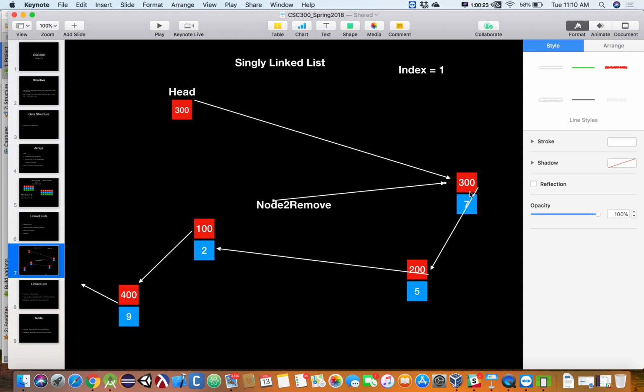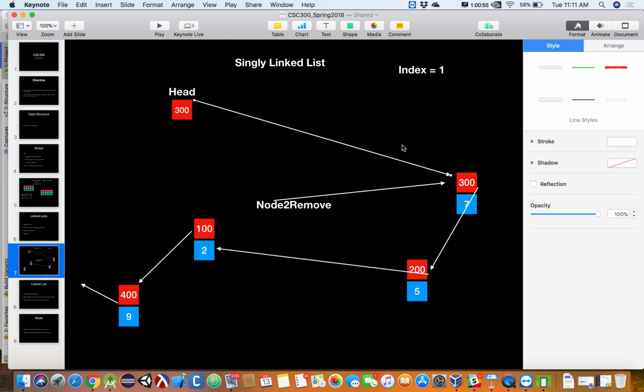All right. So now we need to decide how we are going to actually perform the surgery. So we say this is the node we're going to remove. If I want to get him to go away, I need this guy to hook up to this guy, right? So that means I'm going to need to know about the node that came before him. So how do I figure out what node came before him?